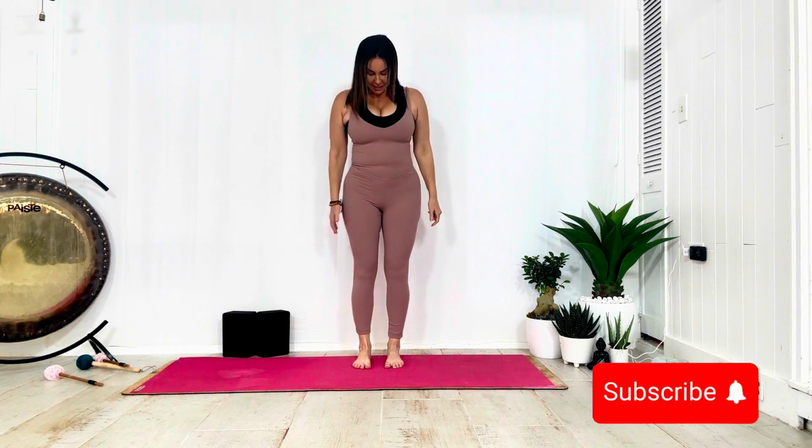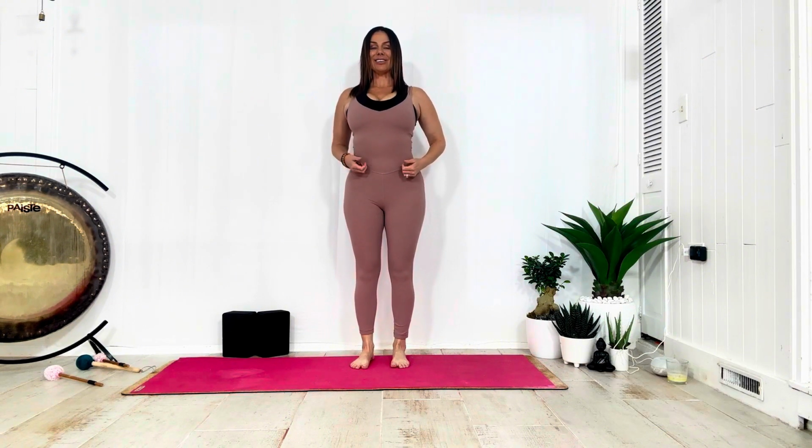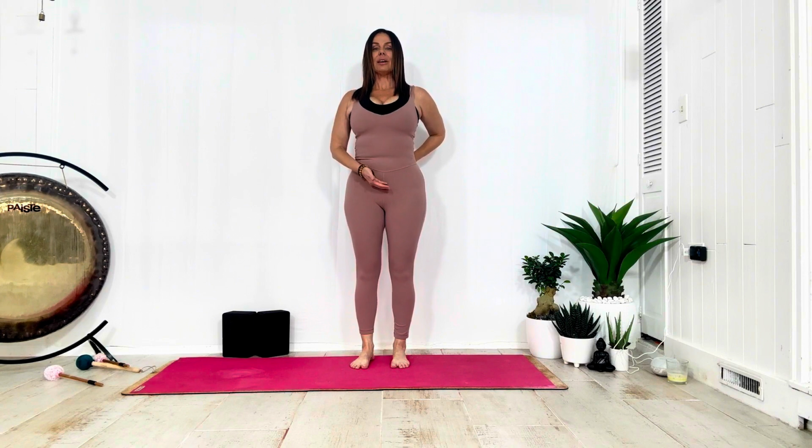The feet can come either big toes together, heels a little apart, or if that's causing you some compression in your knees or your thighs, step the feet about hips width apart. And from here, begin to rock back and forth, lift the toes, and make sure that you feel grounded. Spread the toes wide, and then ground the toes back down. Lift up through the quadriceps, sit bones are stacking right over the ankles, and we're gonna engage the belly, which is gonna draw the tailbone down just a little bit.